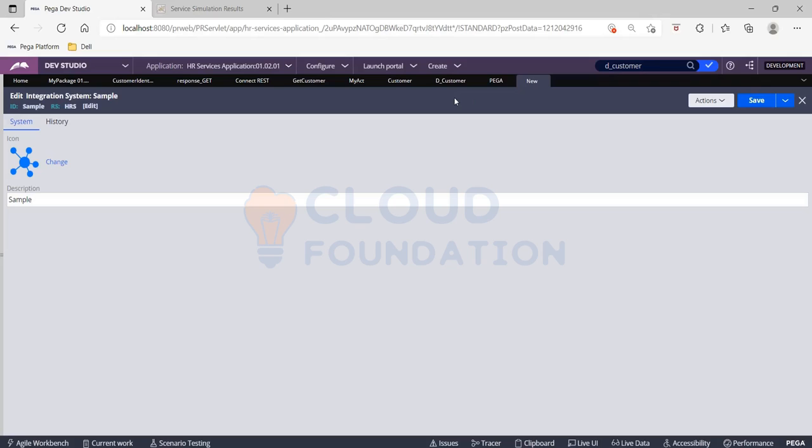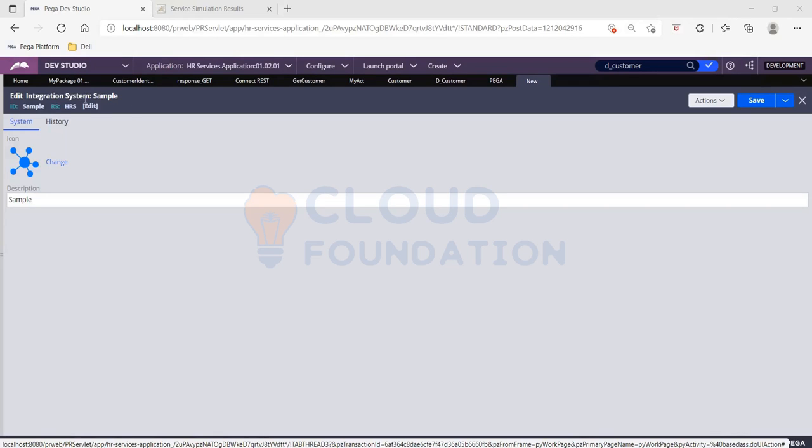If you see it, it doesn't consist of any data. The name just says it is an integration system called sample, but it doesn't consist of any data as such.